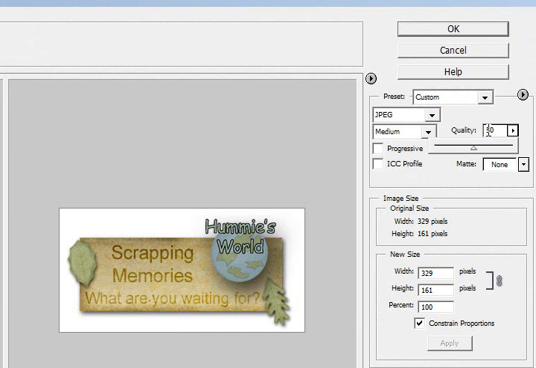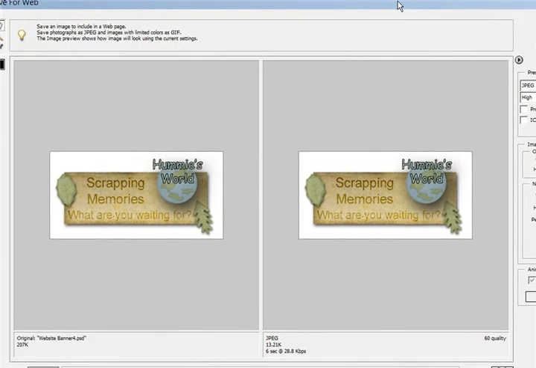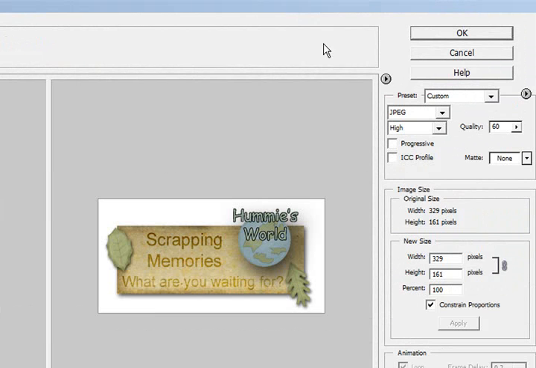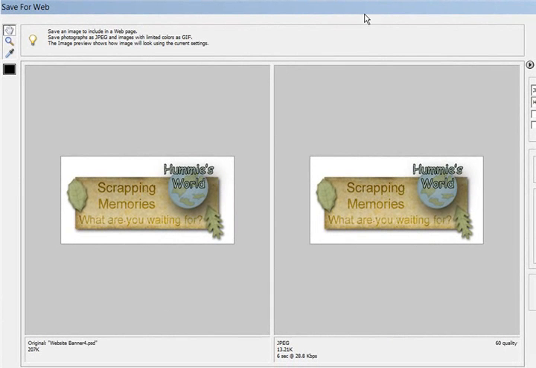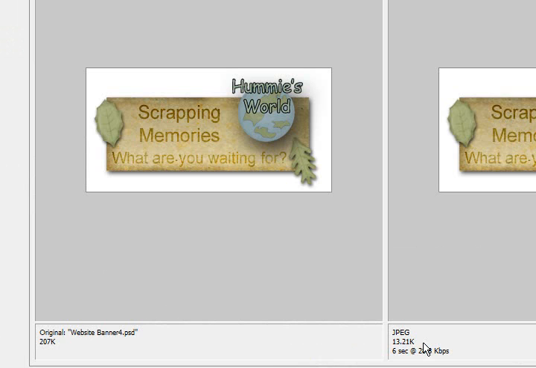Actually, let's move it up to 60, because this 50 was what I was playing with on the last image. Okay, so I haven't changed any settings over here. Since mine is below 718, I'm not going to reduce it, but if you've made yours larger, you can reduce the sizes over here to 718, that's fine. But notice when I haven't changed anything, the original size down here is 207K. The output that's going to come out is only 13.21K, and it's only going to take 6 seconds to download.